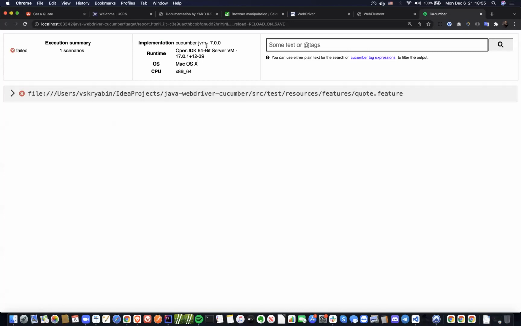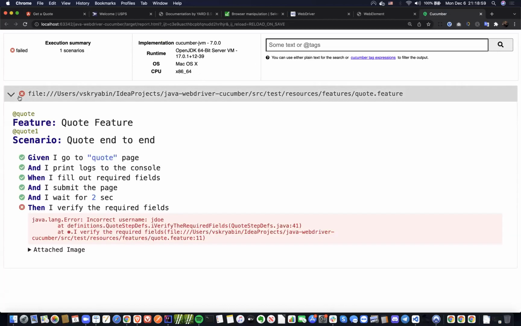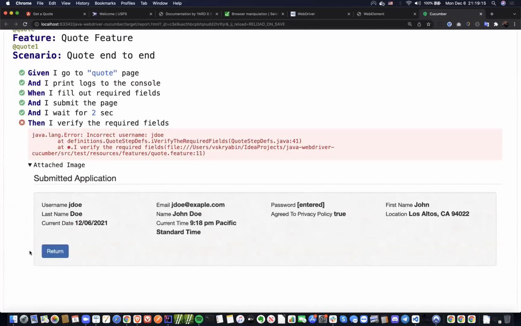I can see some kind of parameters here. You can search, or you can just click so it expands, right? And you can see it has failed with exception, incorrect username. So essentially it also tells you the place it failed. See, it says step defs, line 41. It even takes a screenshot, so you can see what's happening.